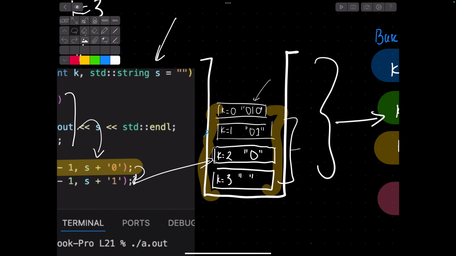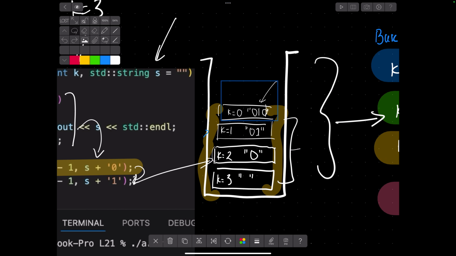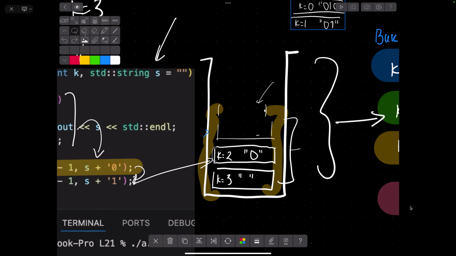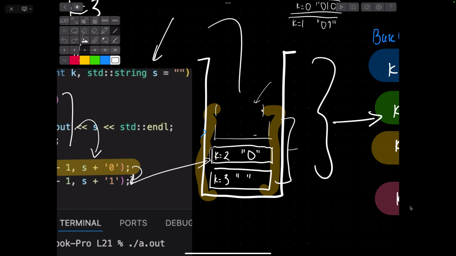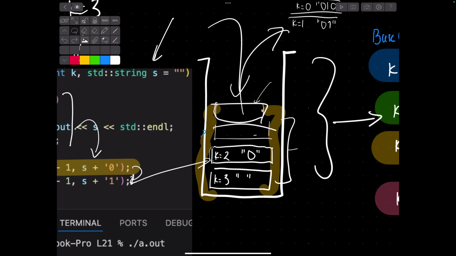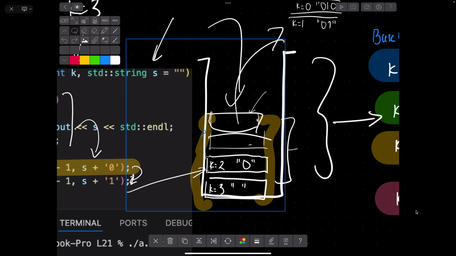Things are getting popped in and popped off, and eventually the deeper functions will get popped off and the new ones will become popped in, and those will become popped off until lastly this function right here is fully done executing and then everything is really popped off.